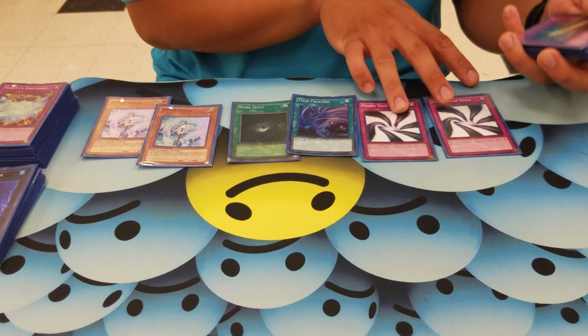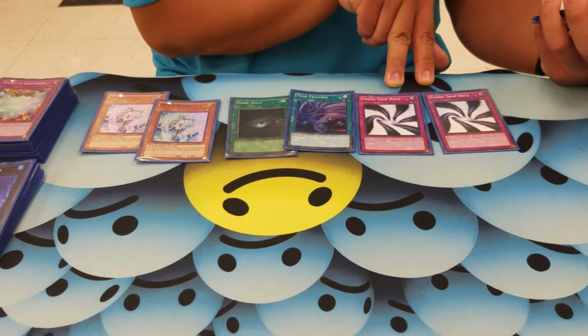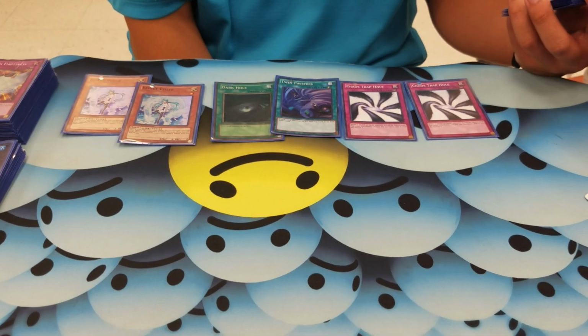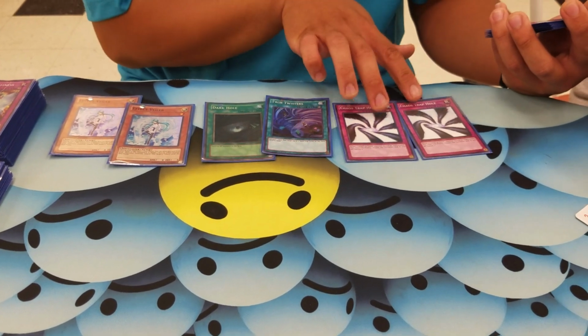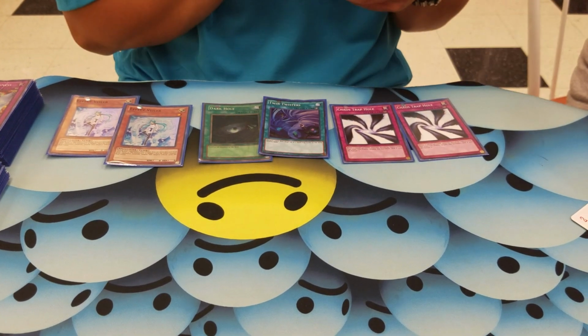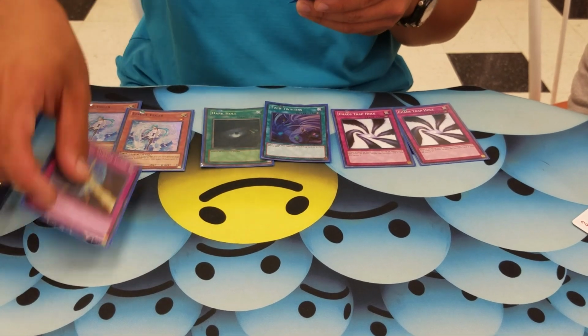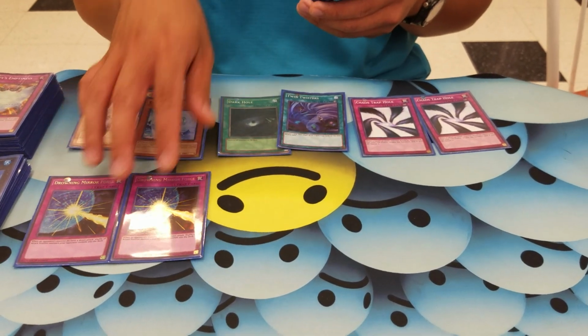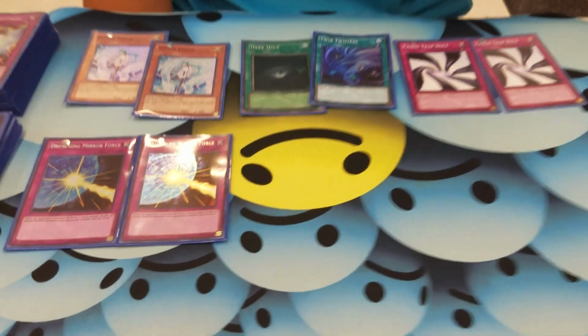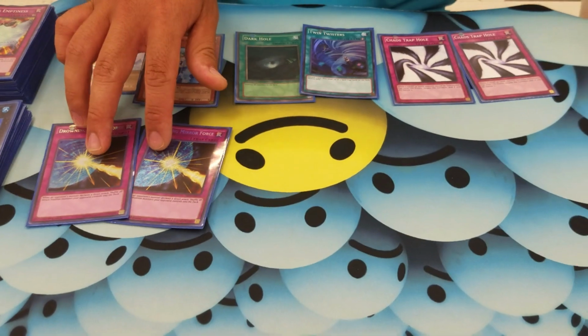2 Chaos Trap Holes. This is really good in the Monarch format when someone was almost sure to drop Idea. This does help with the Blue Eyes to some extent, like when they try to drop the big Blue Eyes. Actually, everything in there is a big Blue Eyes, but you know. Drowning Mirror Force. Oof. This is pretty game changing.